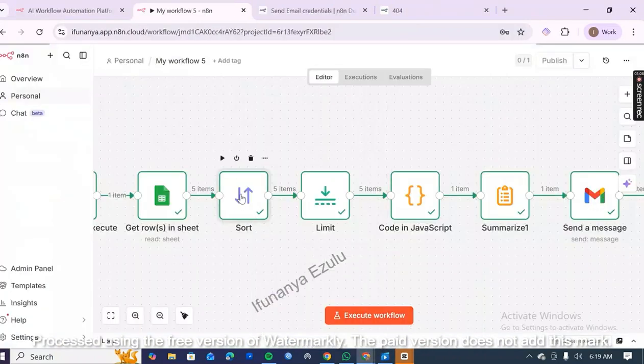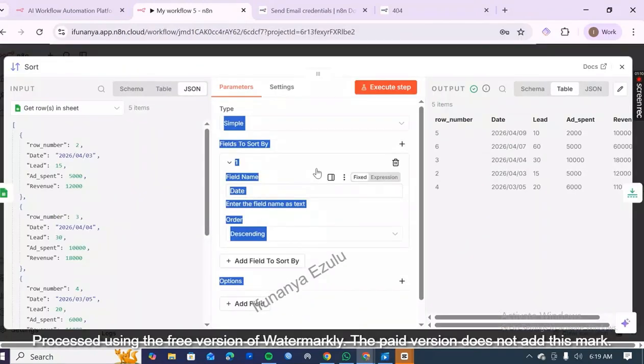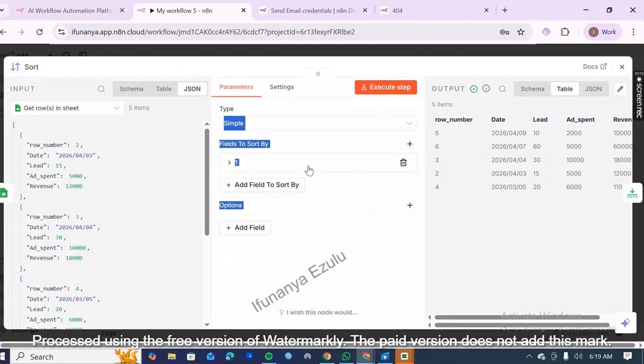now the next one is the sort node. I use the sort node to sort the data date by date so that it prioritizes recent information, which can be used for analysis.